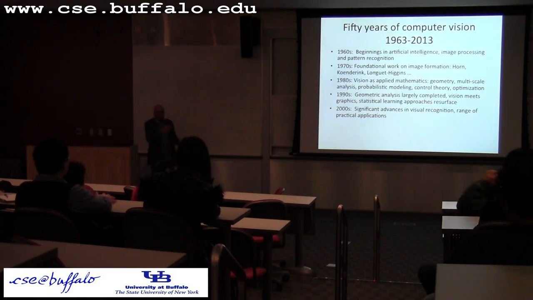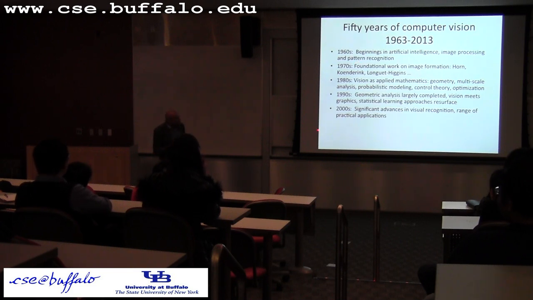For the benefit of people in the room who are not computer vision aficionados, or even people in computer vision who are somewhat younger than I am, it's good to review the history of the field, because there's this great saying: those who don't know the past are condemned to repeat it. Our field has existed for 50 years. In fact, I want to say exactly 50 years, because there is this thesis from MIT by Larry Roberts in 1963, which is regarded as the first thesis in computer vision proper. Of course, there was related work before that. There were 3 different fields: artificial intelligence, image processing, and pattern recognition, which all had something to do with vision.